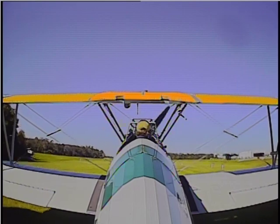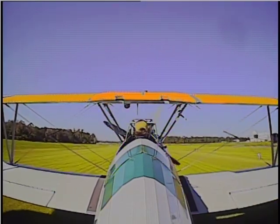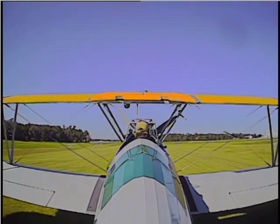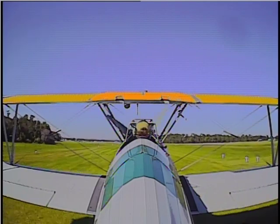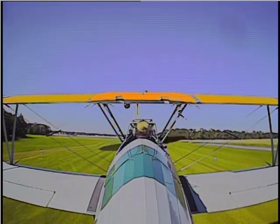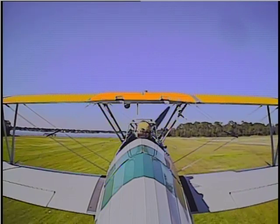Bring the power on in, full bore. That's full throttle on the Boeing Stearman right there. The cell comes off the ground. She's ready to fly. Here we go. Almost out of smoke oil. And off you are.